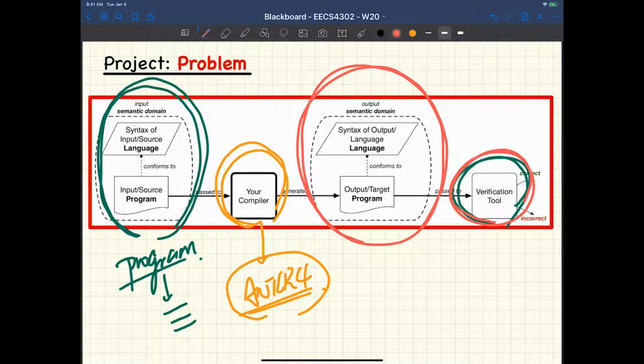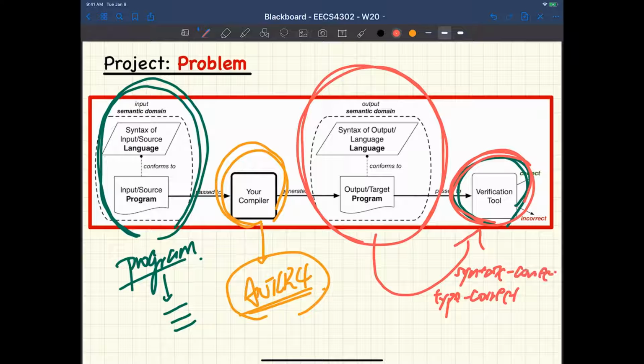Whatever you choose over here, the output should be considered as type correct and also syntax correct by the verification tool. That means when you program your compiler for transformation, you've got to be very careful. You want to do testing right away. At the end of the day, we have a certain list of basic features I think you should really at least support, like variable declaration, variable assignments, etc. If you can get at least those done, you will receive a passing grade. But I don't think that will be too difficult, given that you've got 6 weeks.